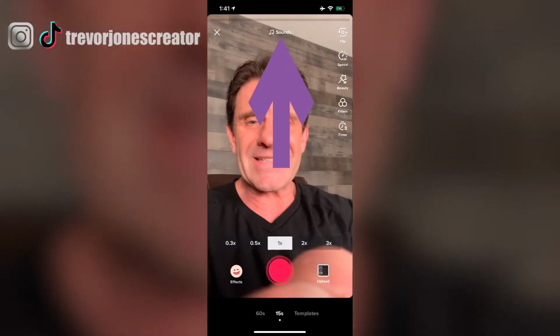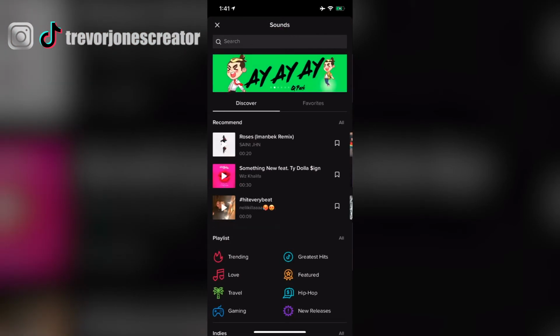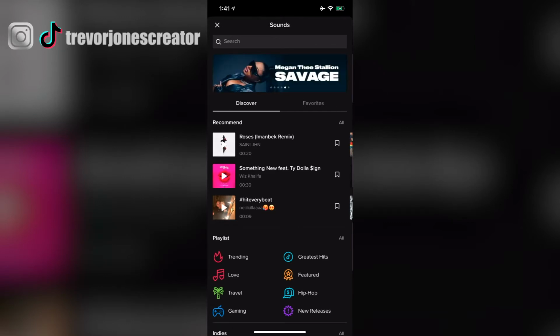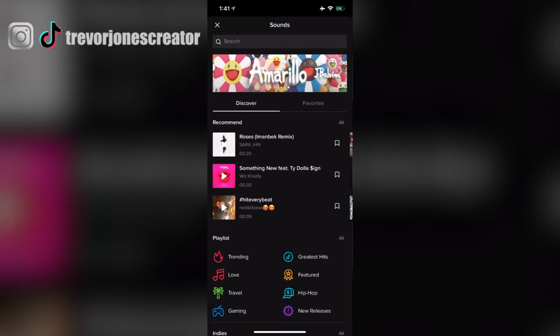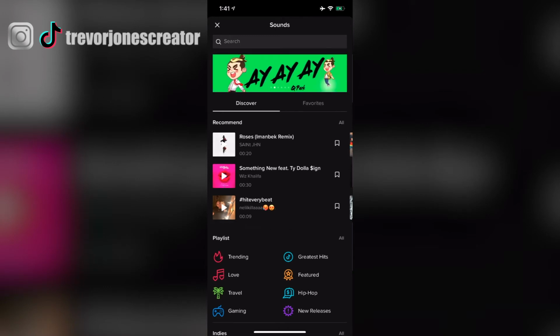At the top, you have sounds. Now, sounds are generally songs, music, and it's mostly current trending songs that TikTok has somehow managed to get the rights to use for all of your TikTok videos. If you use the sounds on TikTok, on YouTube specifically, chances are you're going to get a copyright violation, so I'd be careful about sharing your TikTok videos directly to YouTube unless you take out the sound if you're using their sounds. This is important stuff.